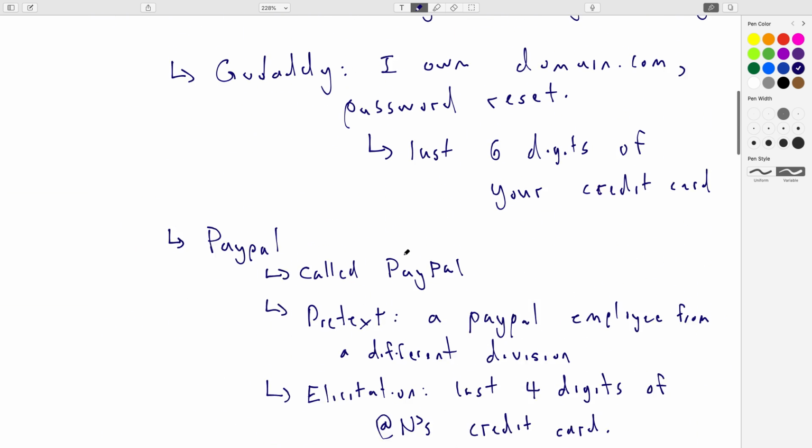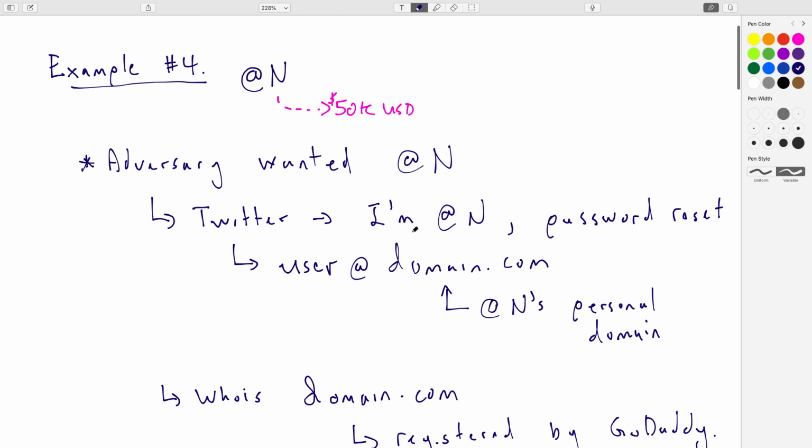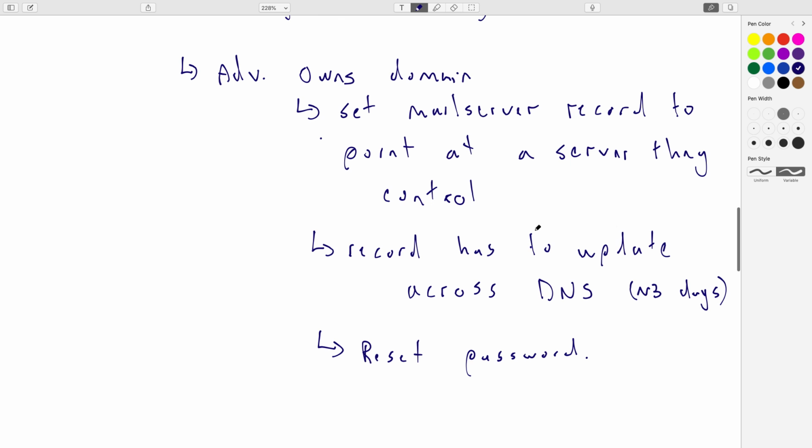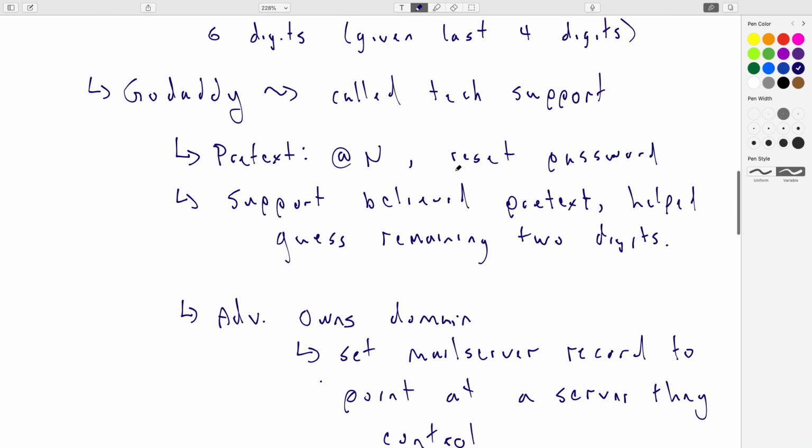Now, what happened in this story is AtN presumably had read about AtMat and didn't want something similar to happen, where all their devices get wiped and crazy things like that. I forget exactly why, but when the reset happened at GoDaddy, they were notified. They got some email or something like that. At this time they were still receiving their own email because the server hadn't been updated. So they got an email about it being updated, and they thought, okay, that's fishy, and started looking into it. They called up GoDaddy and asked what happened.